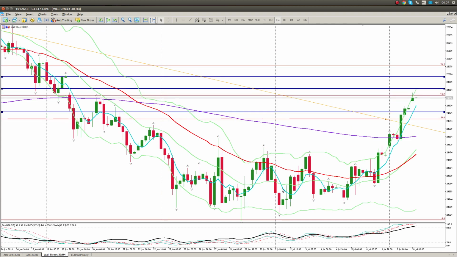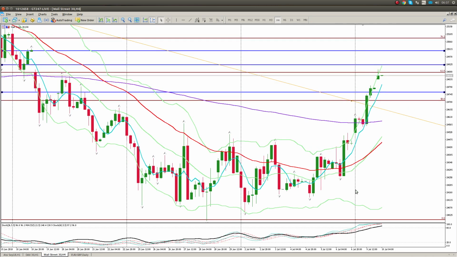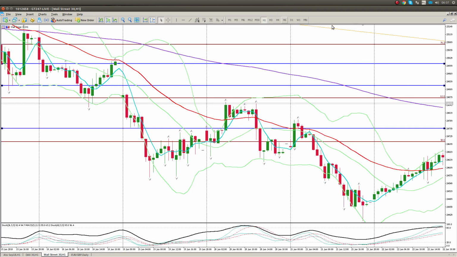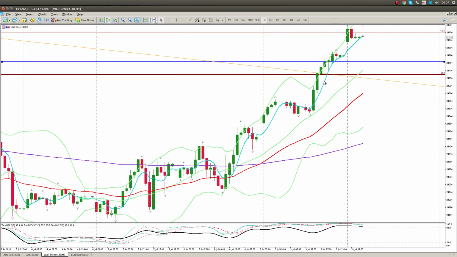This is pure price action. Downward trend, consolidate, break up of a consolidation, and we're in a strong trend. If you just look at your 5 moving average, you can see this trend is extremely strong, and it is pointing to the moon. Okay, so we are at a level here, so you're going to have to pay attention to what's going on at this level. But let's get down to the hour and have a look here.